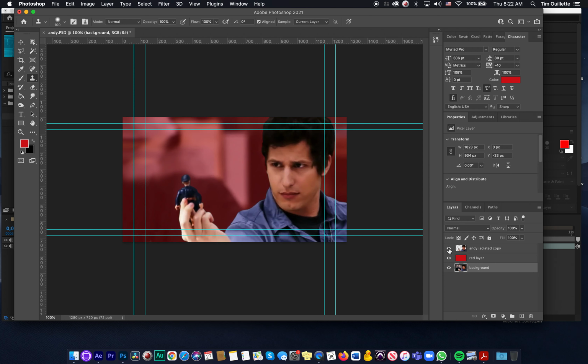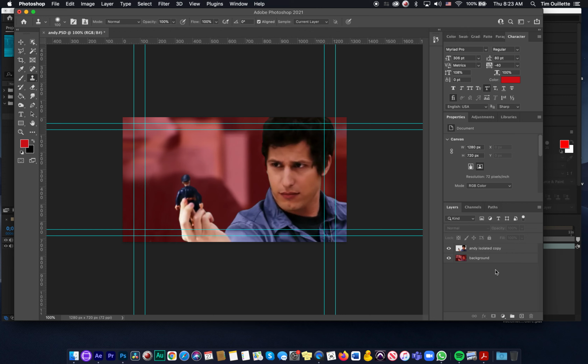There we go. Now what I'm going to do is merge that red layer and the background. I'm holding the Shift key, and you can see I have those two layers selected, and then I'm going to hit Command E. That merges things together there.